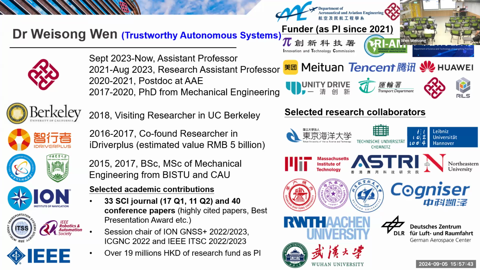So for example, my background includes I received my bachelor from 2015 and master degree from 2017 from mechanical engineering. It's not AE, but the thing I learned is the mechanical engineering, this subject is quite general. It learns a lot of things like aerodynamics, mechanics, control, and the mathematics. A lot of stuff is very similar to the information required for the robotics research.